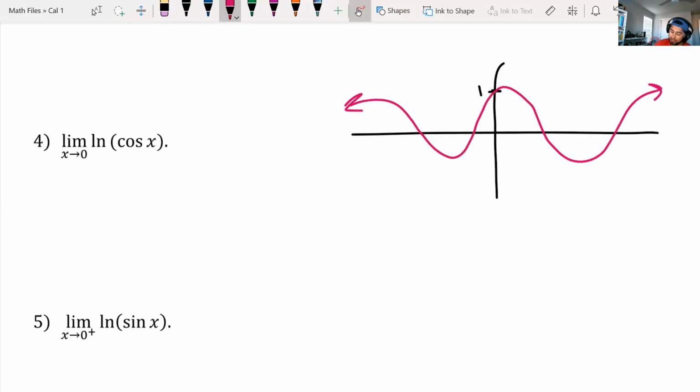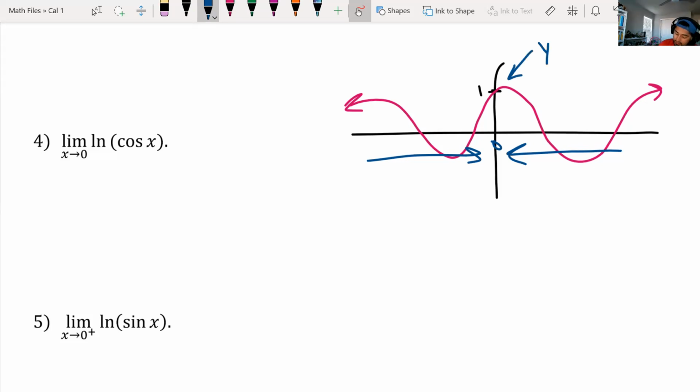So this means that we have graphed the inside function, and now we want to apply the limit to the inside function. And this says, as you approach 0 from both sides, y is getting closer to what number? 1, right? Y gets closer to 1 when you approach 0 from both sides.